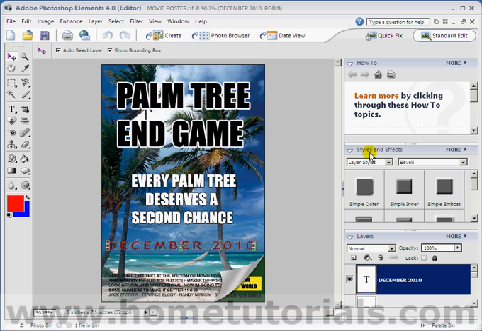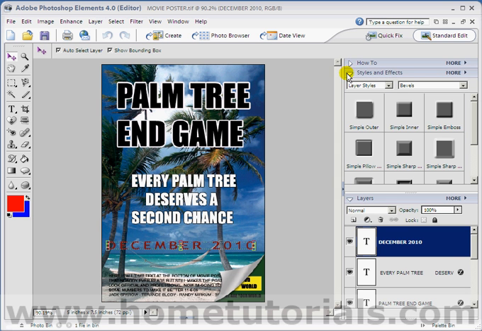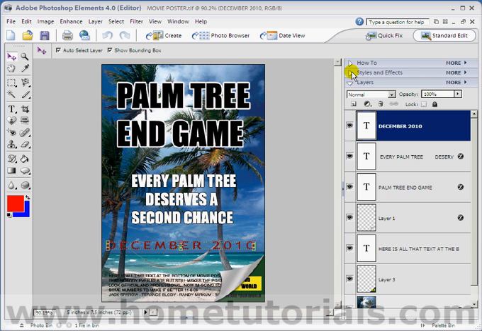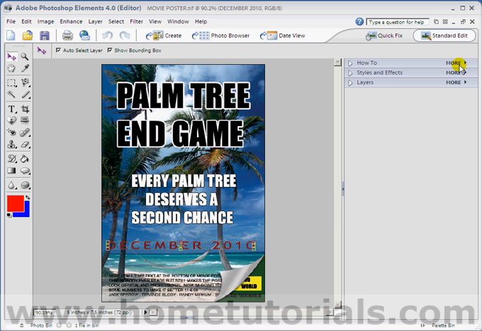And right now there's the Layers palette, the Styles and Effects, and the How-To palette. And you might think, well, maybe that's all there is. Well, that's definitely not all there is. Each of these palettes can be minimized with this little arrow here. See? Styles and Effects. I'm going to minimize them all just to show you. There's the layers, and there they are minimized. So you can hit Show More. It doesn't really show you a lot, but depending on which palette you select, you can change your view and look at the help for that section.